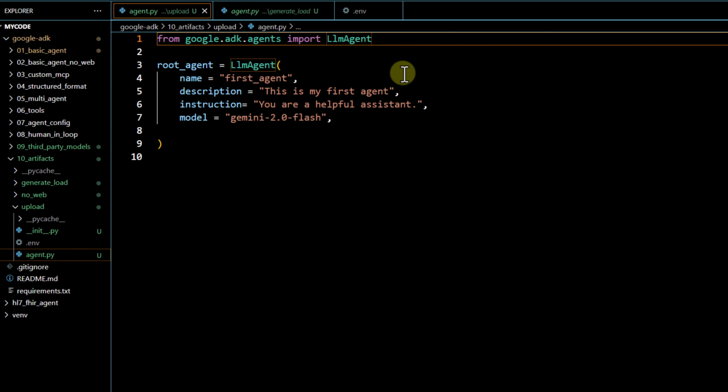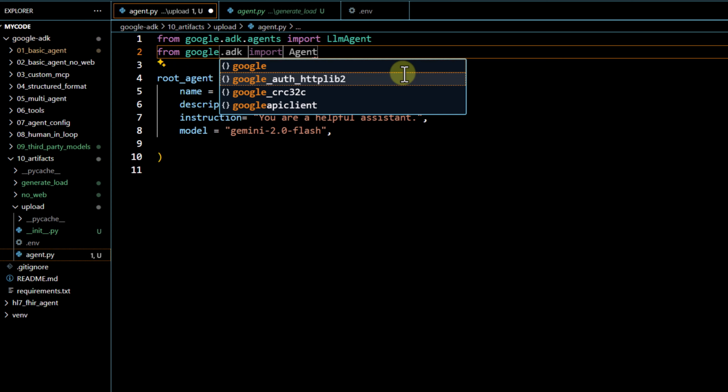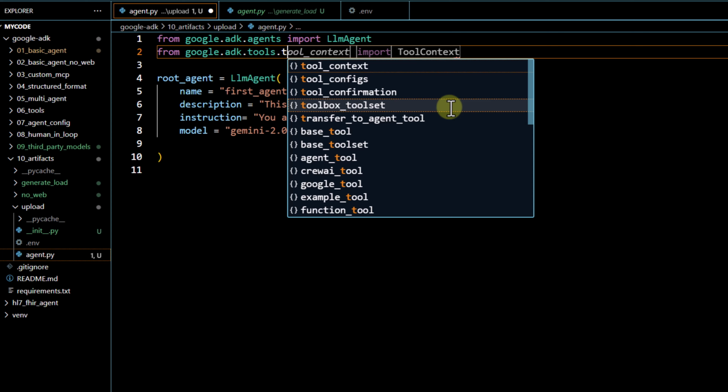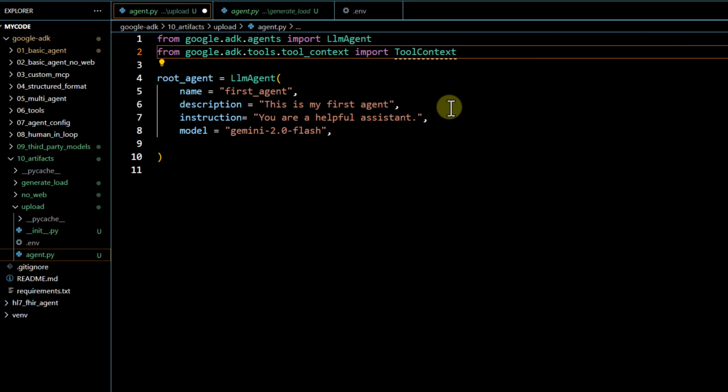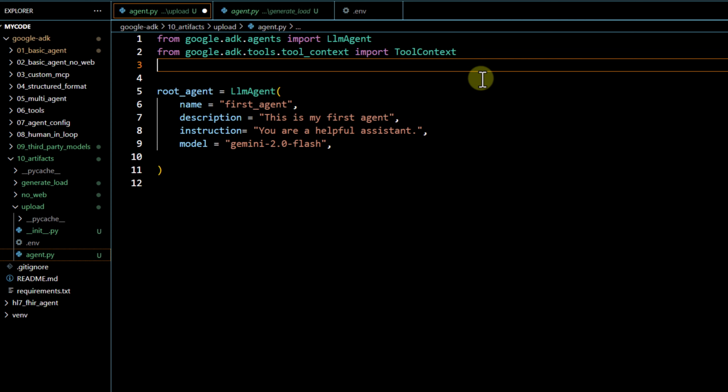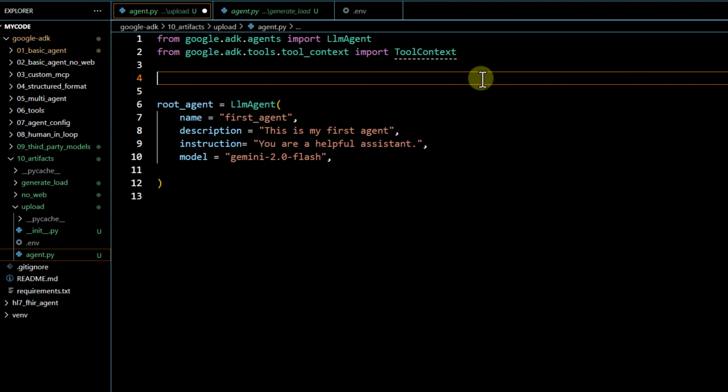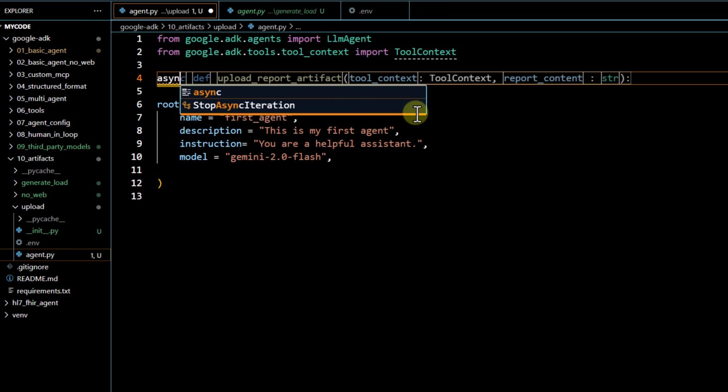A few things are important whenever we deal with artifacts. To access the artifact, we need some kind of context. It could be your callback context or your tool context. Here we are going to deal with all this artifact handling using tool context. So from here .tool_context, I can import ToolContext, which gives me access to it. The second thing we need to do: because we are asking for our file to be saved as an artifact, and there is an interface for that which we covered in our last video, save artifact, I'm going to write a custom method first.